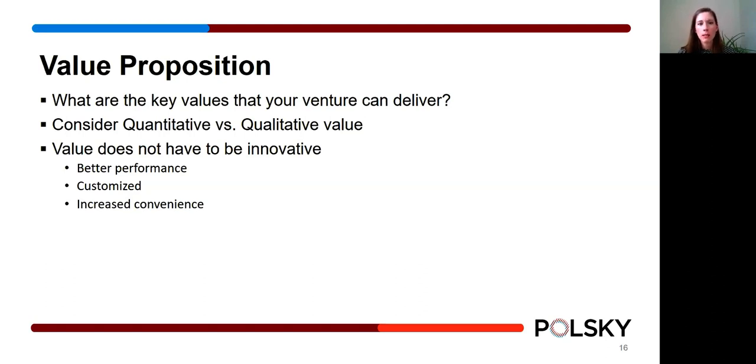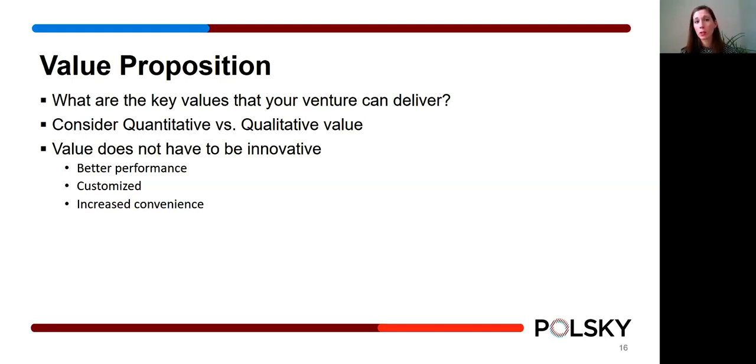Qualitative value is really why you want to have these conversations, because you can't measure it. You can't send them a survey and ask for them to give you data back. It's all about these feelings, the things that matter to them. Maybe they want generally better performance, or they want something that satisfies more of their team members. They want to feel like they're contributing to something that has broader social good. These may be qualitative, but still important value propositions.